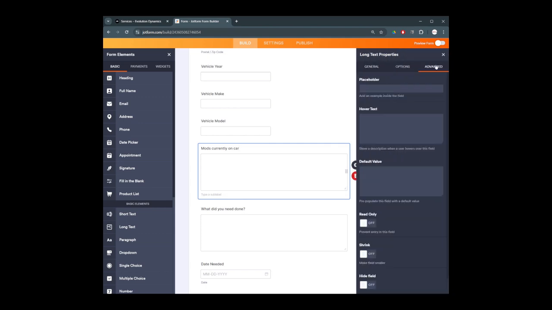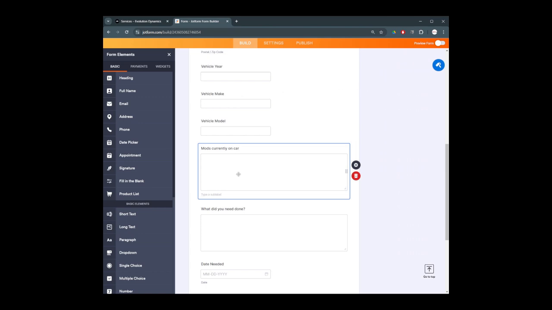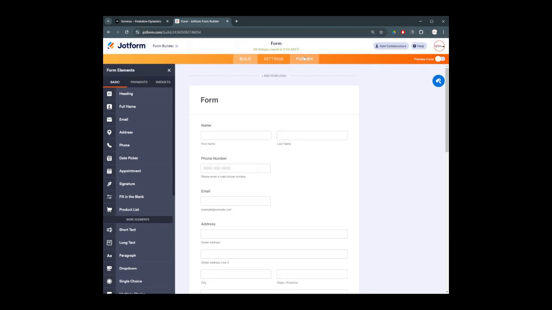And so for fields like this, where it's not a required field for us, we don't use it directly in MSA. We do take the information, and it will say mods currently as a question, and then whatever they put in there will automatically show on the notes for the job. And so it does carry over. Okay, so we have this form done. So basically all we need to do now is just publish it.